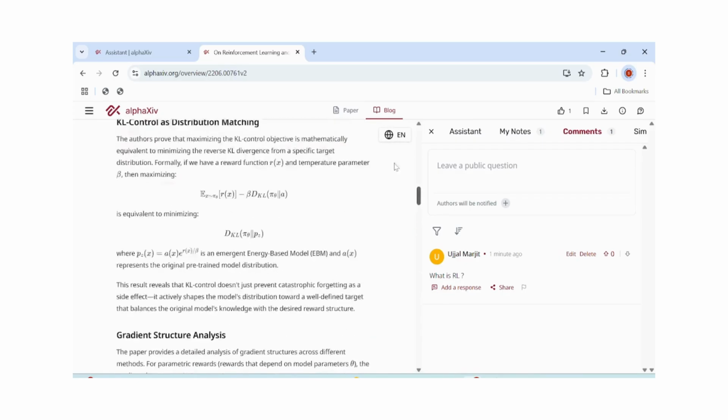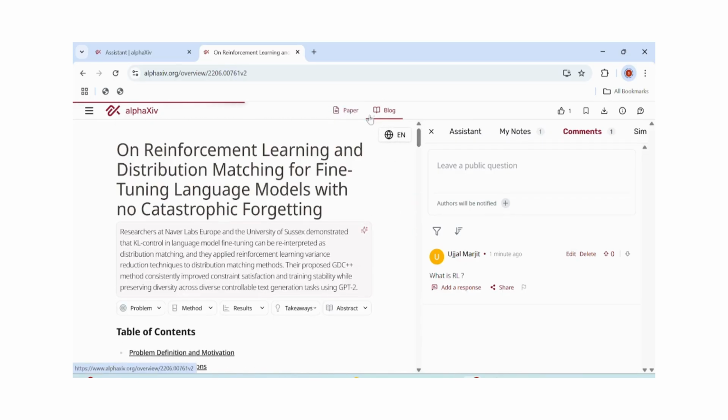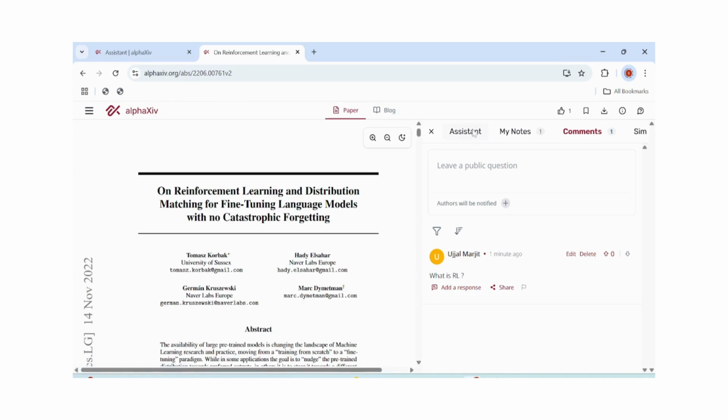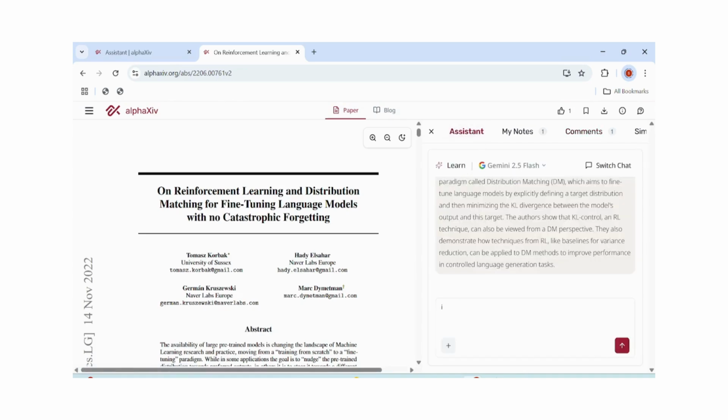So there are two parts, paper and blog, and you can click on the assistant, you see learn. You can also change the model as per your need. That is a Grok 4 large language model here. This is a large language model, Claude 4, O4 mini. You can select any one in order to generate the content.